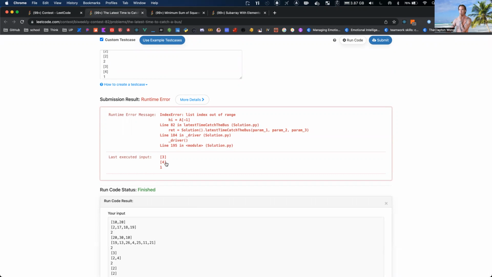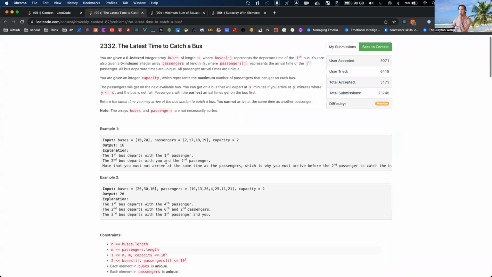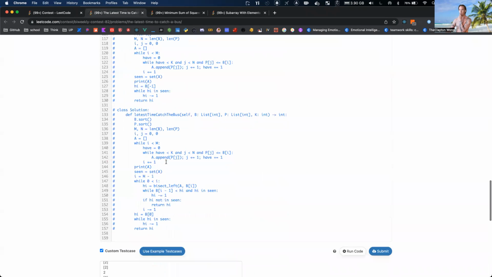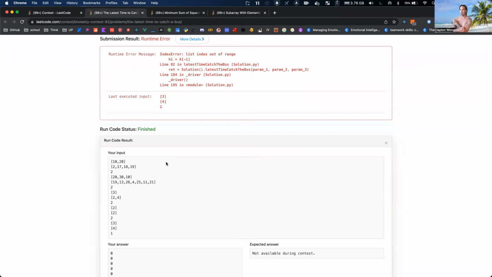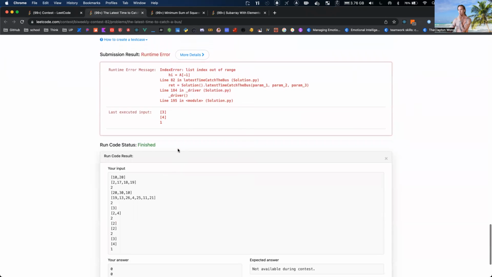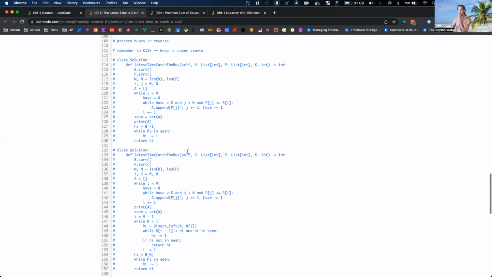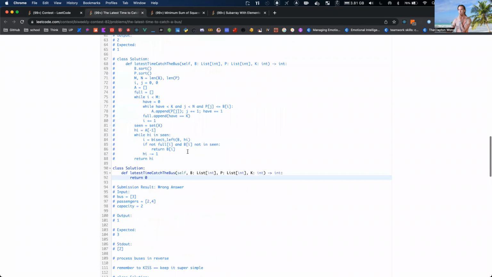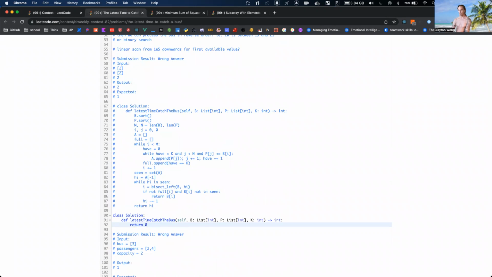The bus leaves at 3. Their passenger shows up at 4. That bus is not full, right?